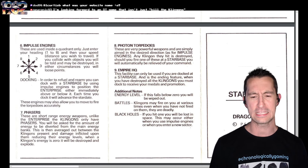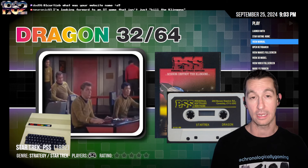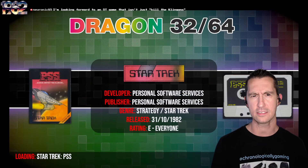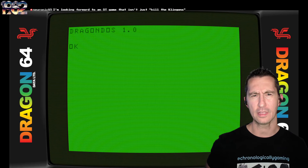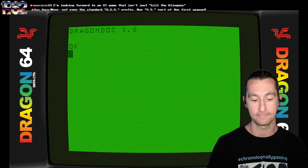I don't think we saw an actual scan of the manual for the Star Trek games we played in the last episode. This one marks our 59th game we've played that's a Star Trek strategy game — not the show. Let's pop in and play Star Trek by Personal Software Services at sometime in October 1982. This was also available on the ZX81, but I couldn't find that one, so we lost out on one Star Trek game.